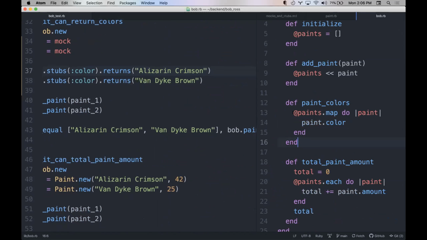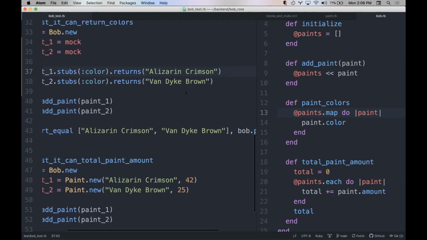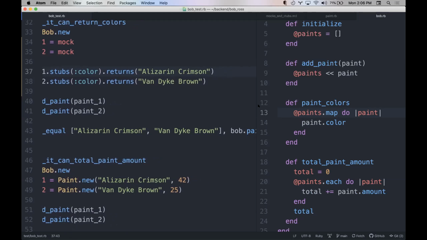And then paints.map returns the new array of paint colors, as you learned from your enumerable lesson. So we want to stub methods and explicitly return values to isolate the behavior. That's what we're doing here.